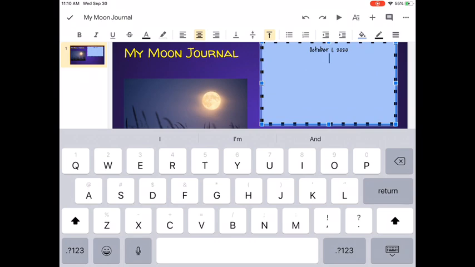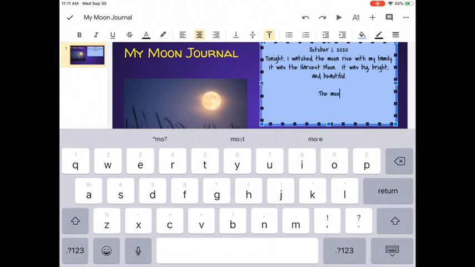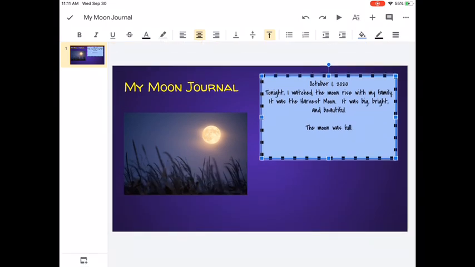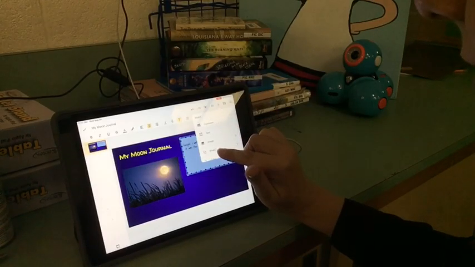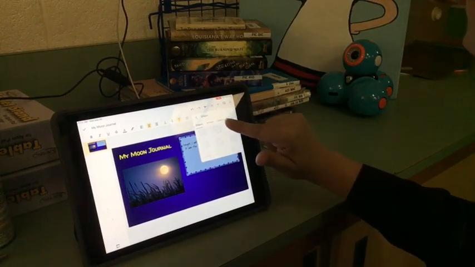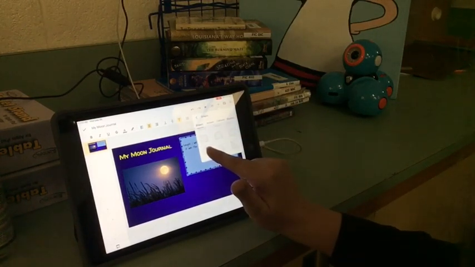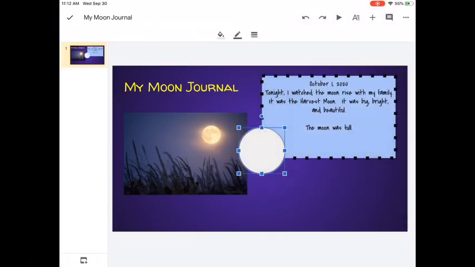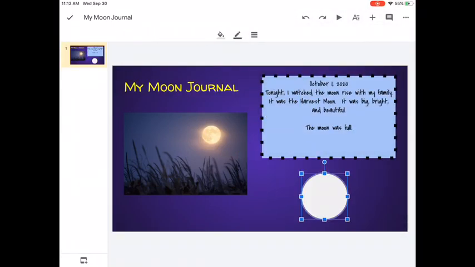So I could say that section, I might want to choose to illustrate what a full moon looks like. So I'm going to insert a shape. So I'll go to my plus sign, scroll to shapes, and of course a full moon is a circle, and you'll see a circle right there. You can choose that. You can pull it down where you'd like by touching the center. You could increase the size, but be careful not to make it an oval because the moon is a circle.